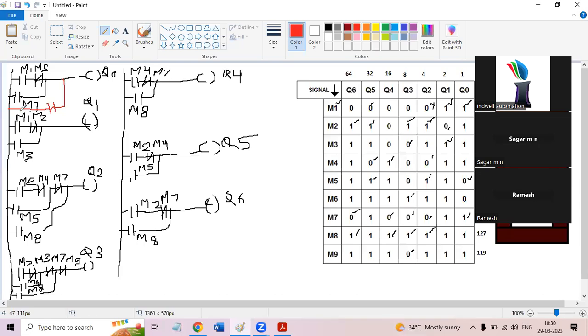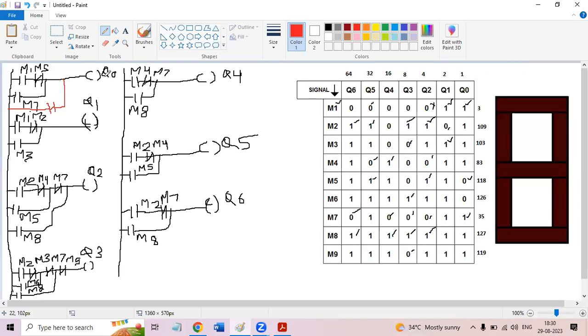So as we log in and run, directly supply will reach Q0, correct? Directly, this supply will reach Q0. So Q0 will get on. And this signal should stop when you press I0 the first time. So when you press I0 the first time, M1 will come and M1 NC will break this. So 0 will be gone. So this NC of M1 should be placed in all ladders except Q6.